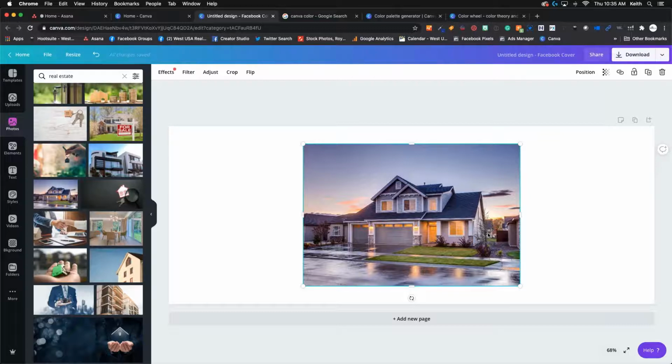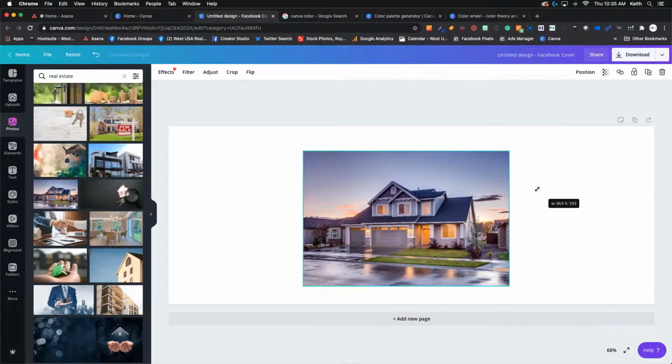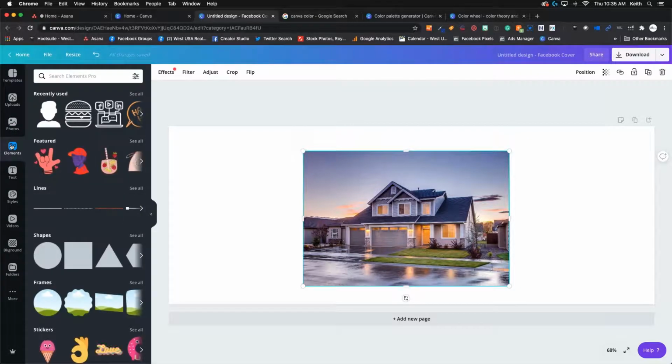One of the neat things you can do with a cover photo is use it as a way to market your listing. All I did was simply click on the image and bring it over onto the canvas. As you can see, the blue line on the outside allows me to manipulate the photo and make it larger or smaller, however I want. Really easy to do by grabbing the corners. I'm going to leave this image here for now and jump back over to the Elements tab and keep going through and showing you guys this navigation.